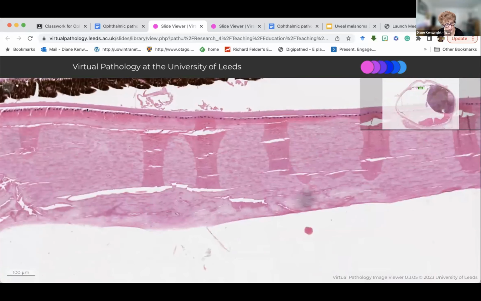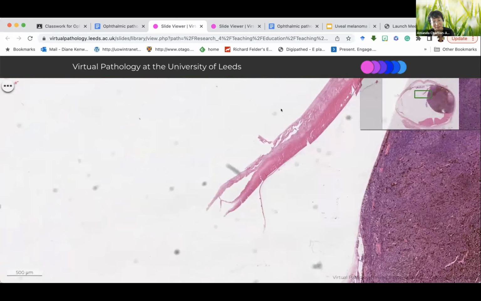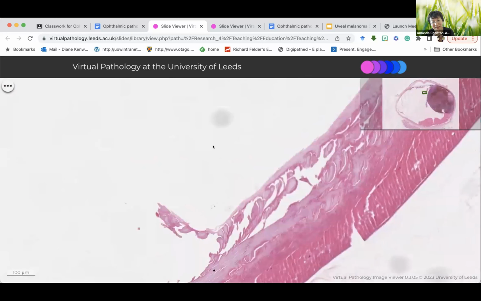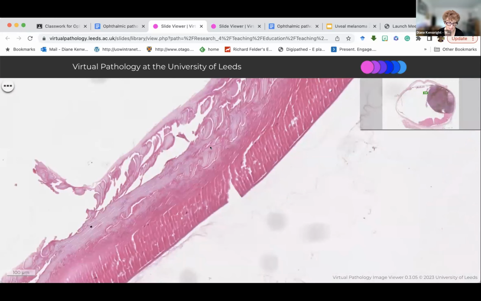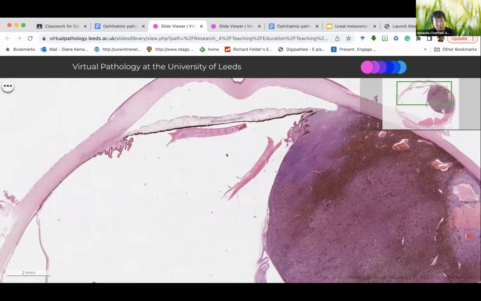Yeah, it looks a bit like lens because it's got the basement membrane and then the cells underneath it, and it's got that kind of lens structure, but there's no lens. So we've got bits of lens. So it's been all fragmented up. Fragmented lens, yeah. And that often happens when the technical staff are cutting it. So natural parts of natural lens.